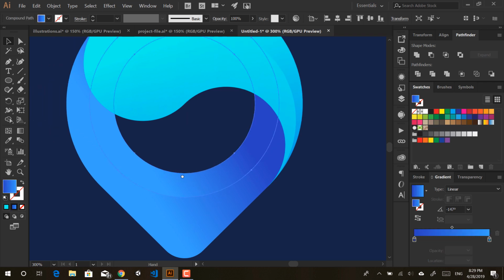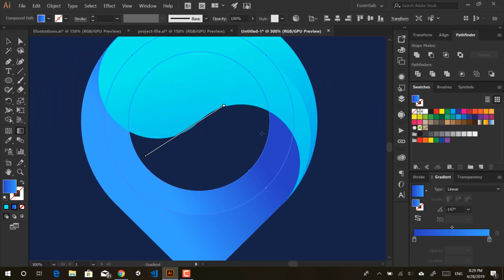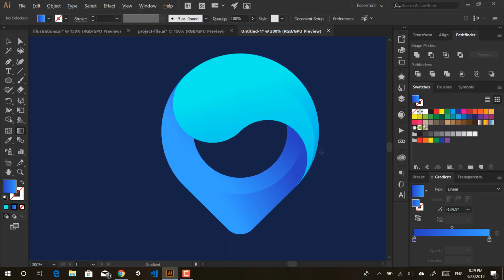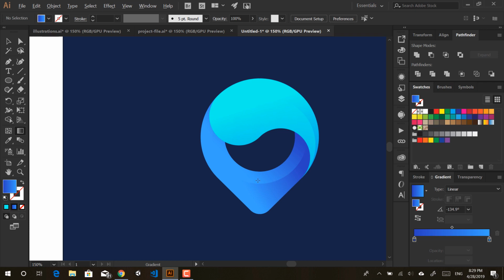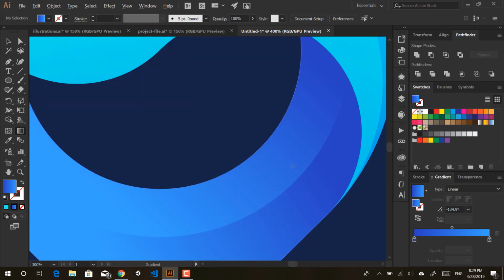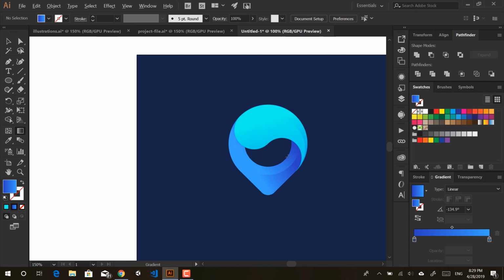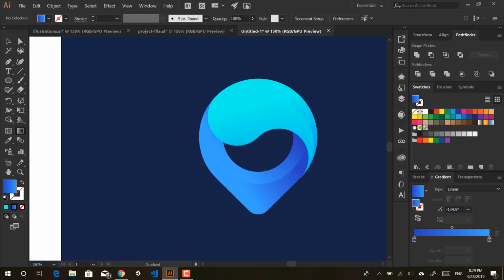Let's go ahead and deal with the other circle as well, and this one could actually be much simpler. So we want it to be a little bit lighter, or we just want to play with it basically until we find something that works for us. And this definitely does work for me. I like this. I like this a lot.